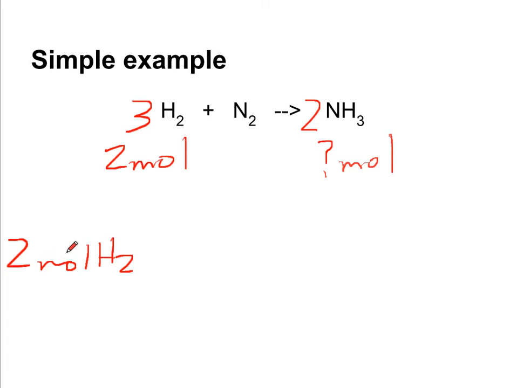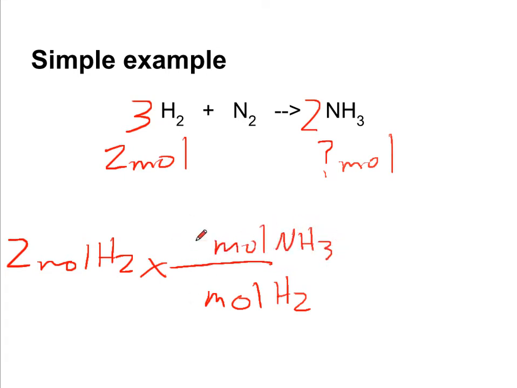Our units are already in moles, so we're going to go straight to the mole ratio step. The point of the mole ratio step is to go from moles of what you have to moles of what you want. We've got moles of hydrogen. We want that to go away, so we're going to cancel it out by putting it on the bottom of our conversion factor. We want to get to moles of NH3, so we're going to put it on the top.